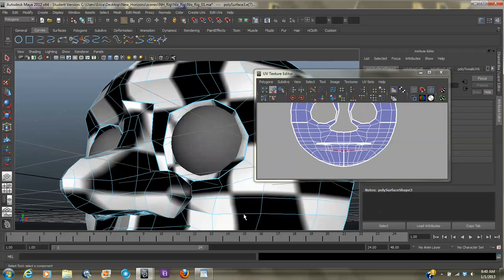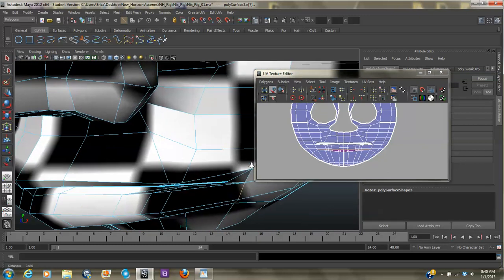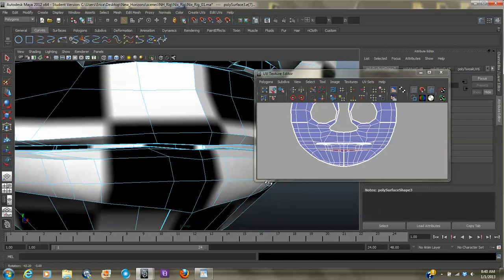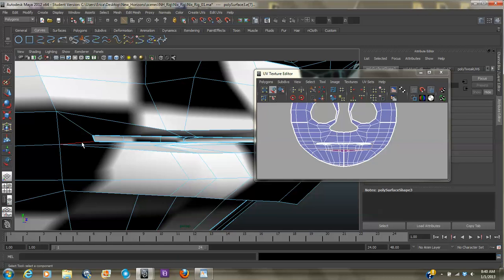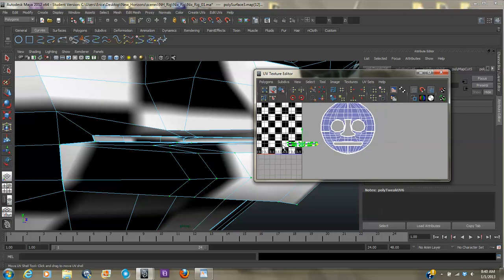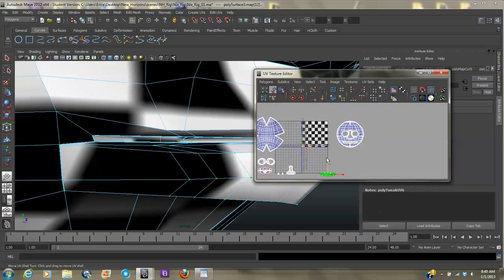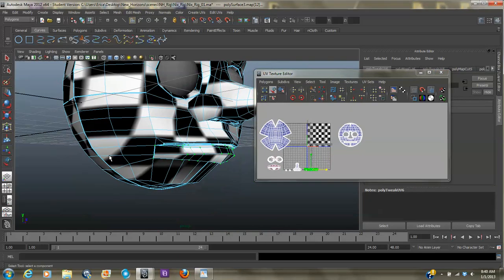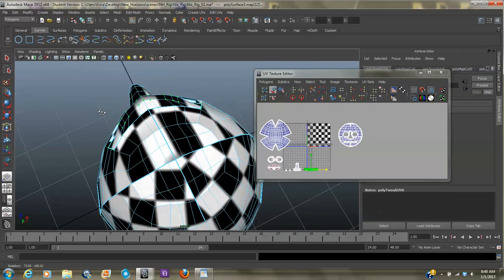And I'm just going to lead that straight up to the cut we've already made, to make it a little cleaner. Go ahead and cut. Now I can move that lip out of the way. There we go.